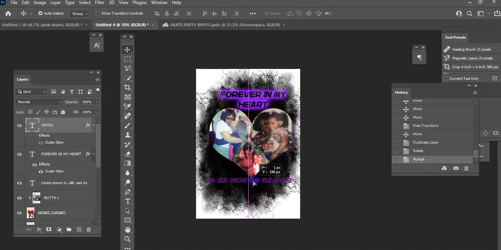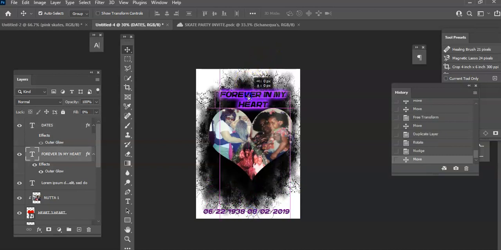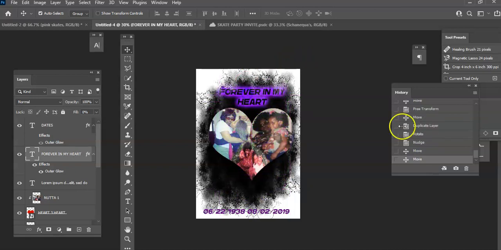And see, I'm not even sure if that's the text. Is this one the text? Is this one the text? I like the text here. I want to undo that.